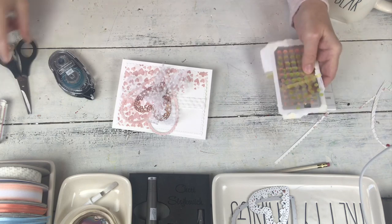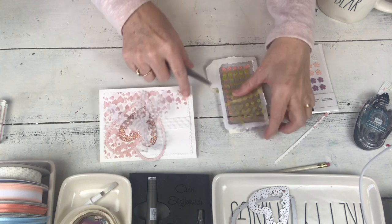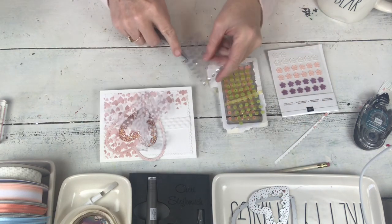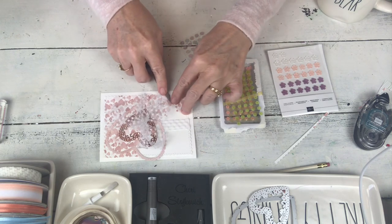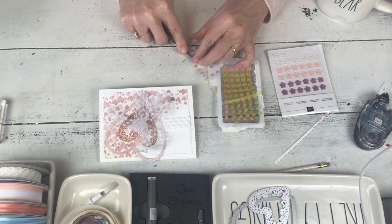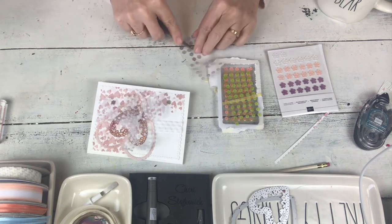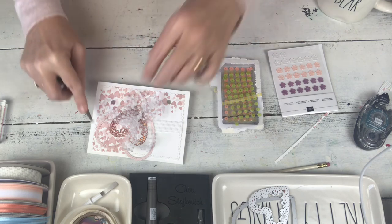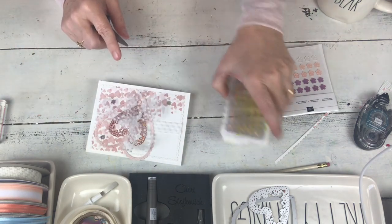So then I have these gingham adhesive, sticker-back adhesive sequins that come with the gingham paper. This is just the iridescent ones. So I'm just gonna add a few of those that will give it a little bit more sparkle. And because they've got the adhesive on the back, you just pull them off either with the take-your-pick or just using my snips. Add a couple of those.